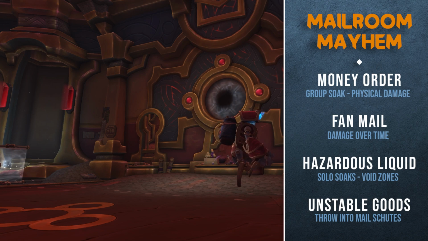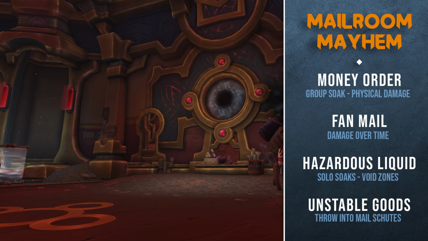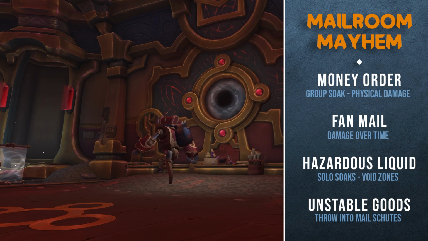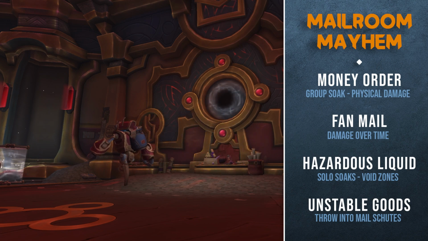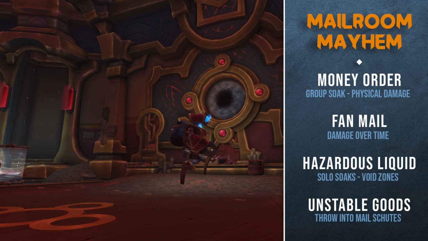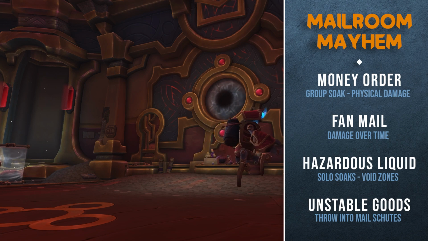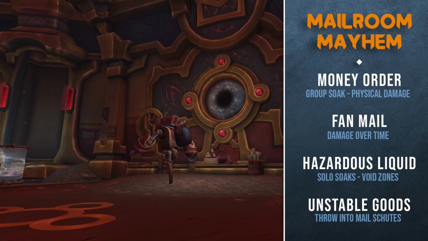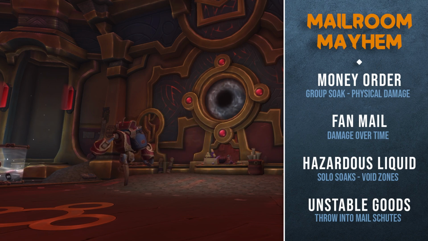Hazardous Liquid is a soak mechanic or a void zone spawn mechanic, and how you handle this totally depends on at what point you are in the fight. So in a few minutes I'll be going over a breakdown explaining when to soak and when not to soak these different materials. A good general rule is if you are going to soak, make sure you're the only player in that soak, and if you're going to soak more than one, make sure you're using an immunity or a defensive cooldown. The last mechanic is Unstable Goods.